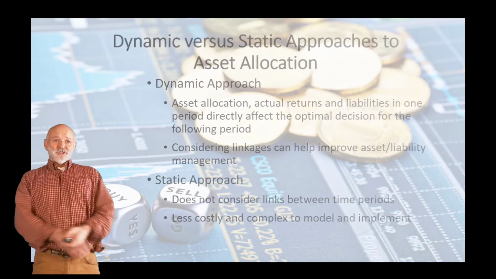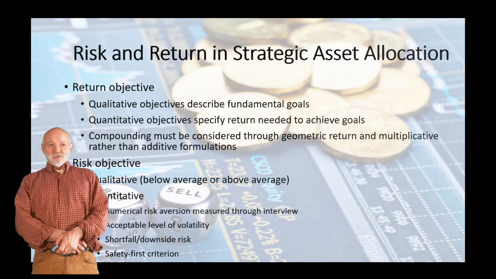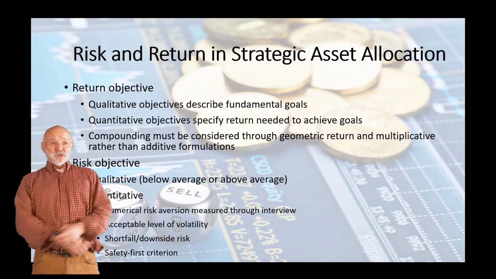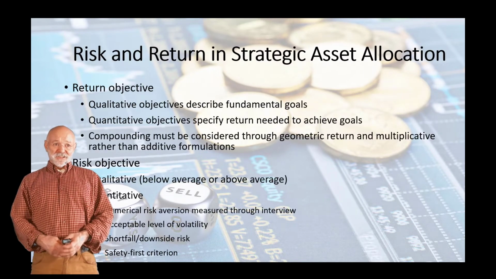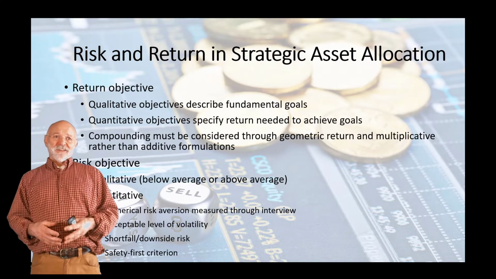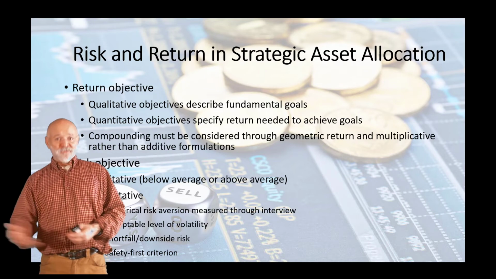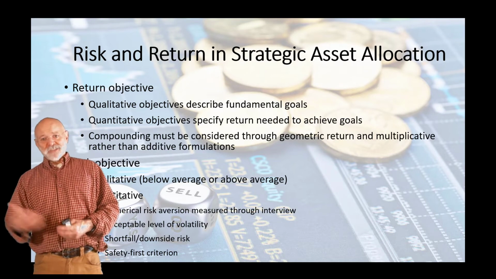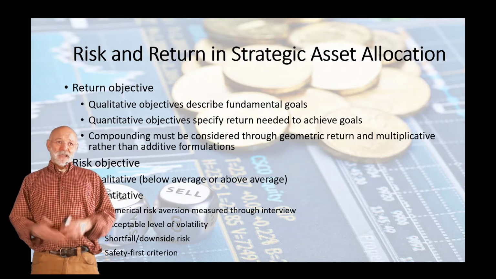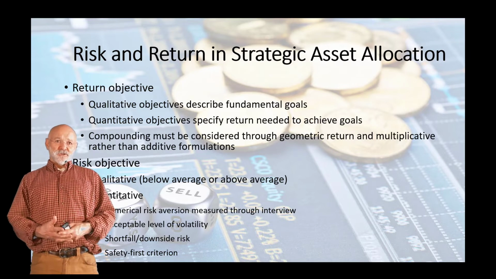We're also very concerned about the overall risk and return. Our return objective essentially says that we can quantify the returns based on specific goals. We need to provide a 5% payout ratio plus inflation. That might be our quantitative return.